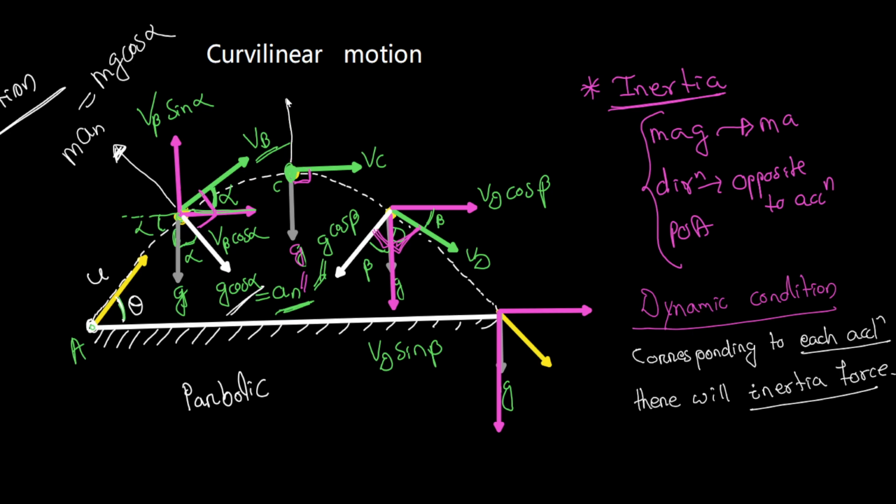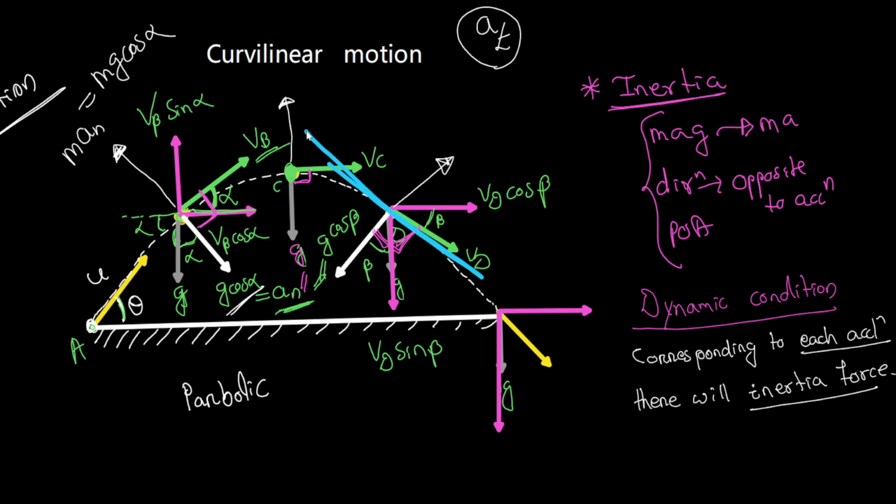Here also there will be an inertia force. Here also there will be an inertia force. Okay, so mass into acceleration, that's all. If there will be a tangential acceleration along the vb vector or in the opposite direction of the vb vector, because the tangential acceleration at is always collinear to the velocity vector. The velocity vector is vb vector. As you can see, the vb vector is in this direction, so the acceleration will be in the same direction or in the opposite direction, but collinear to the velocity vector. Getting my point? Here also the tangential acceleration will be along the velocity vector.